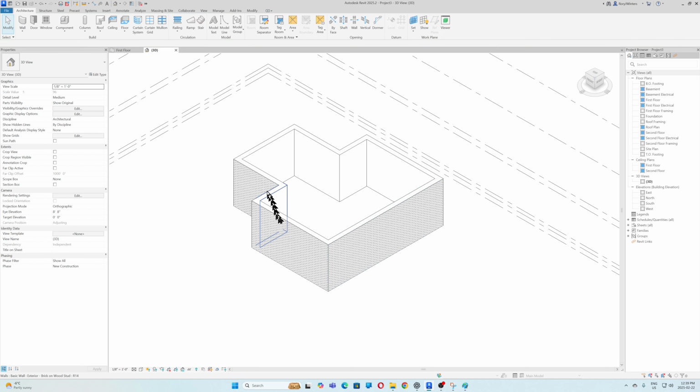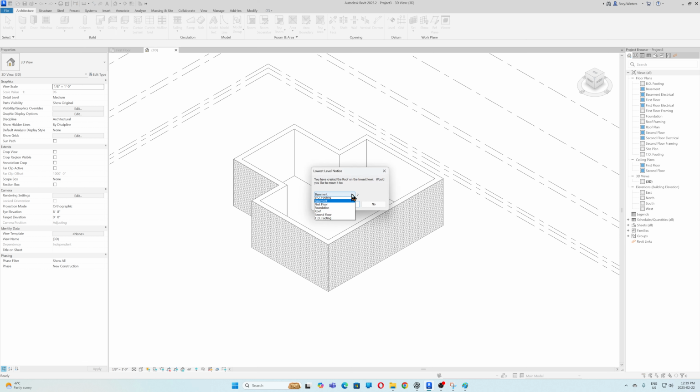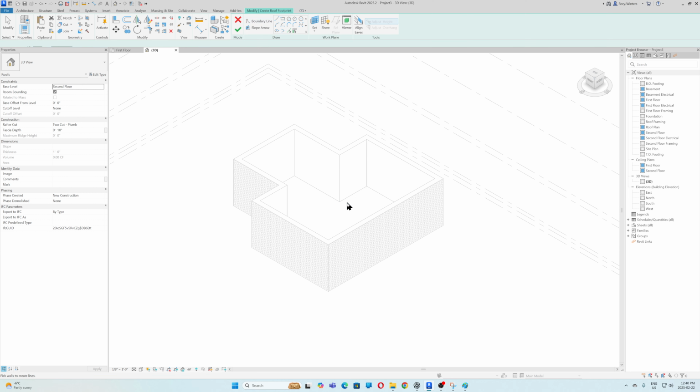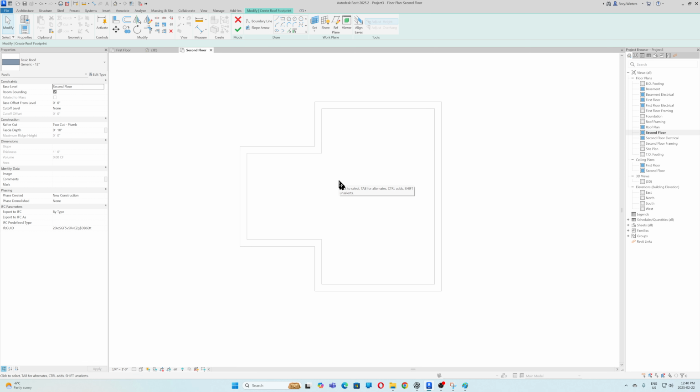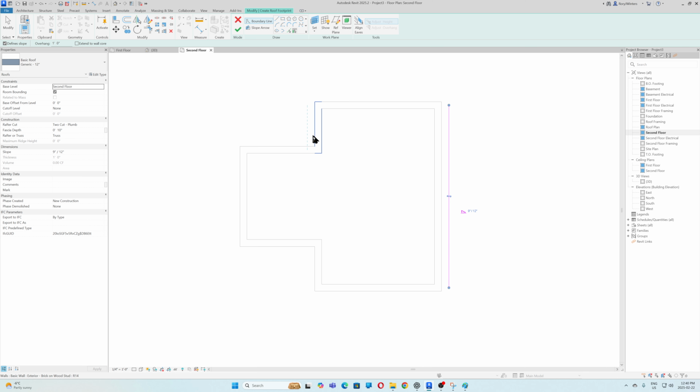So the first thing I'm going to do is create, on the second floor, the main roof. And I'm actually going to do it from the second floor vantage point. So I'm going to pick walls. I'm going to have the slope defined by the back wall and the front wall, and then I'm going to take the slope off for the sides.